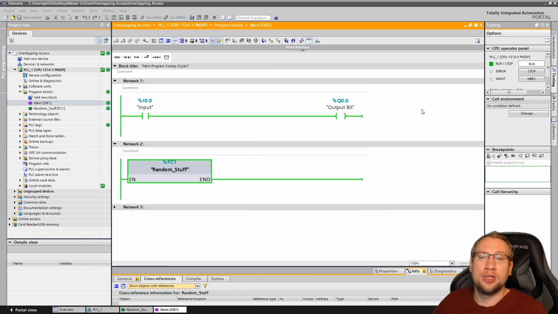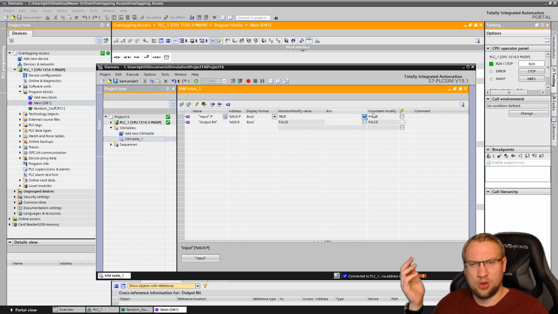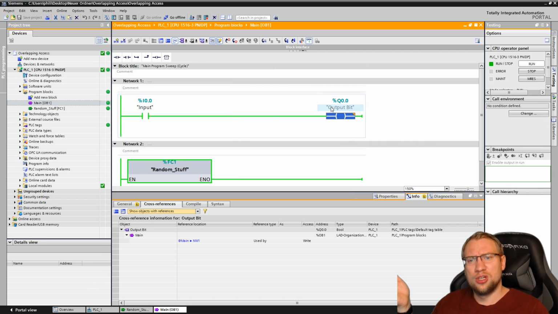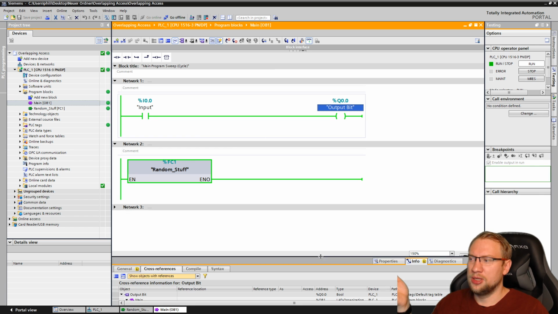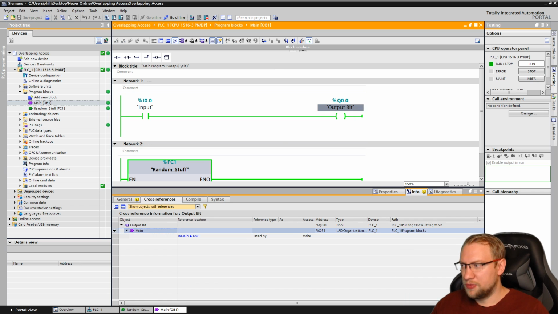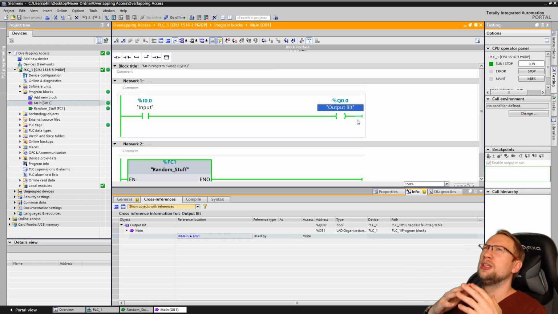For this being overwritten state, usually you would check, hey, it's on, but in my output, it's not on, so it's got to be overwritten. Usually, you would use the cross references. So down here in your inspector window, in info, cross references, here I could see the output bit is being used in the main function, and it's being used in network one, and it's being written. So this bit is only used once. It's only used here, so it's not being overwritten later on. That is really strange.